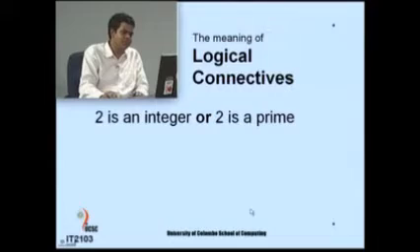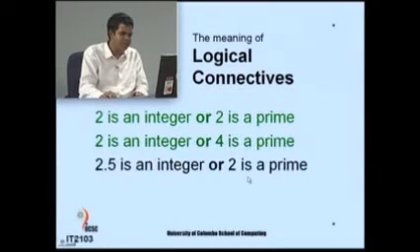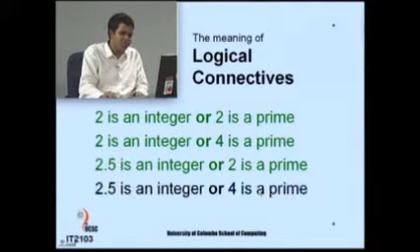Similarly, we might consider the logical connective OR. Now, unlike AND, if two propositions are connected with an OR, the entire statement is true if at least one of the two statements is true. So, in this case, the first three statements are all true, and the statement as a whole is false only when both propositions it is built out of are false.